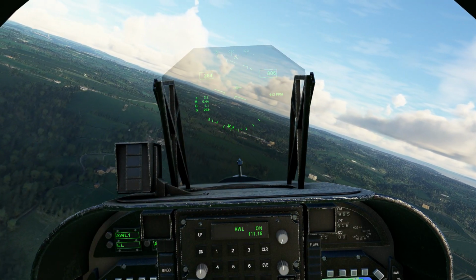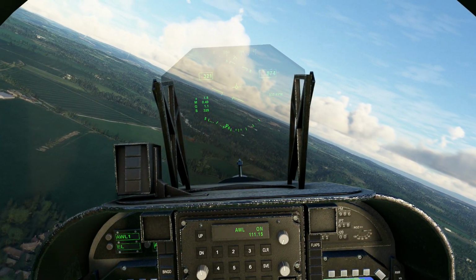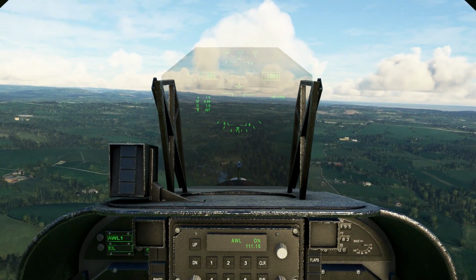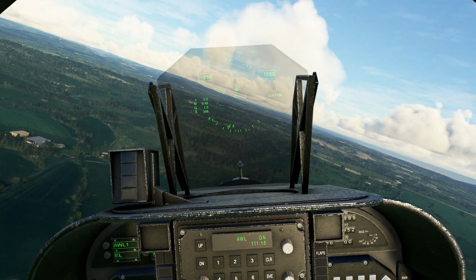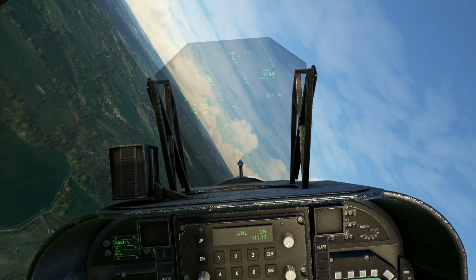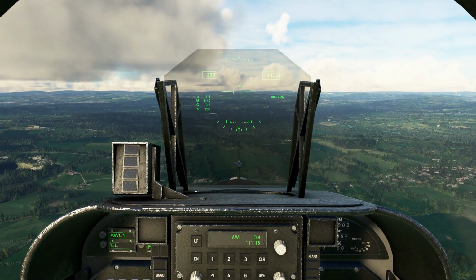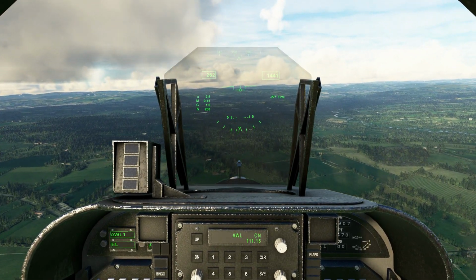So, again, for things like that, for novelty factor, this aircraft is really cool. It's a very, very cool aircraft to fly. Obviously, if you're British and you really like the Harriers, it's a really, really cool aircraft. It flies decently well, as you can see. It does manoeuvre as you would expect it to manoeuvre, so yes, 7.5 out of 10, that is my final rating.